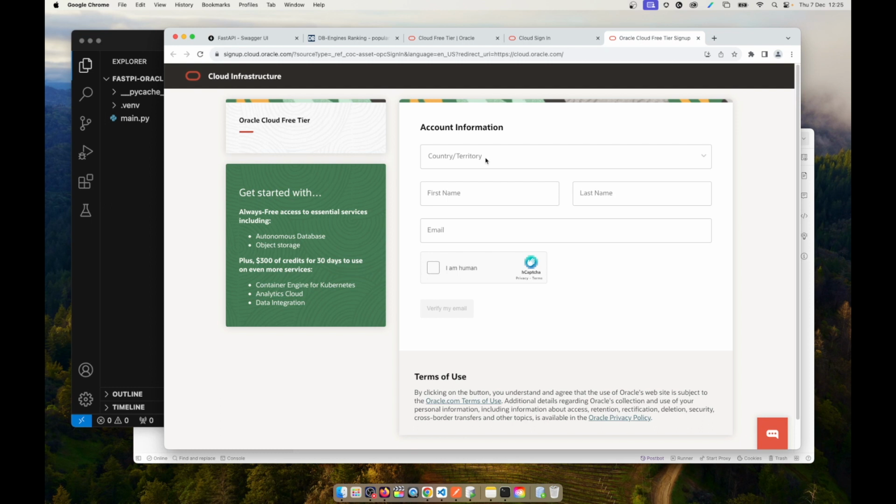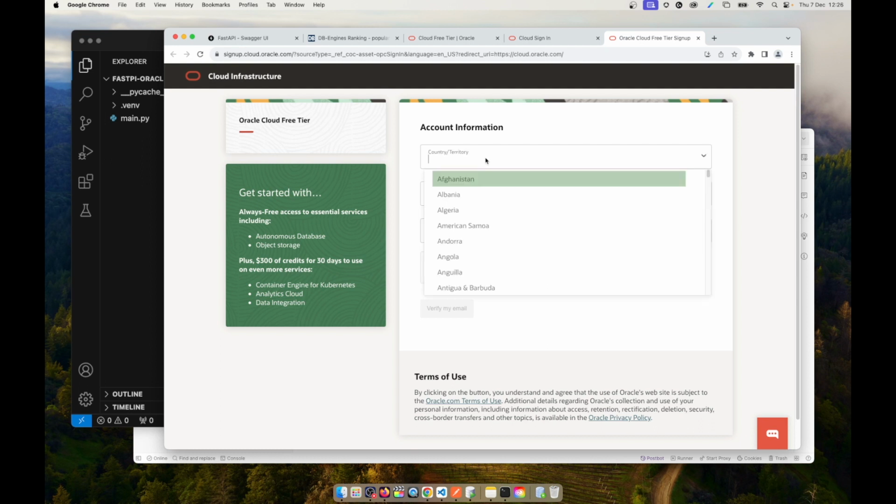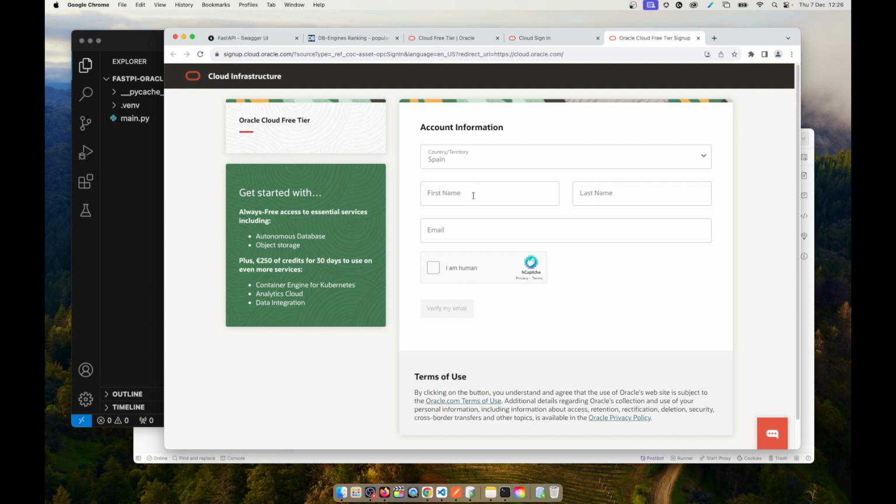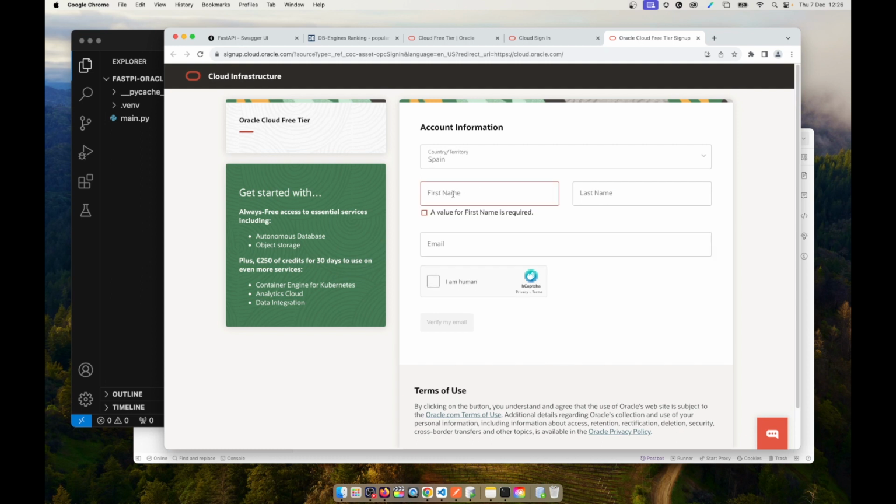And a recommendation that I have read online is that you should look at a receipt from a credit card and enter the information exactly like in the credit card receipt. So let's try to create an account. And if you enter the information very precisely, you won't have any issue with the account creation.